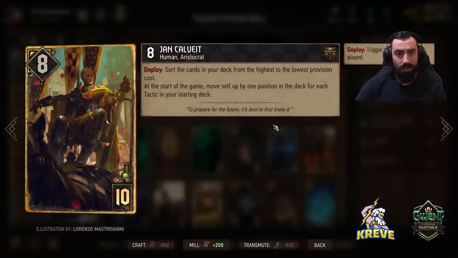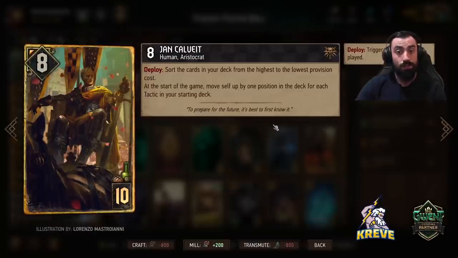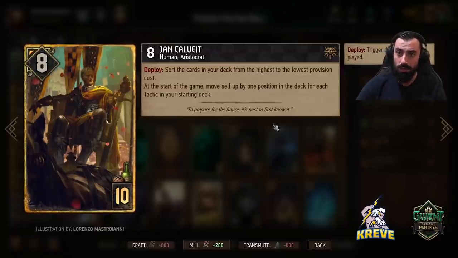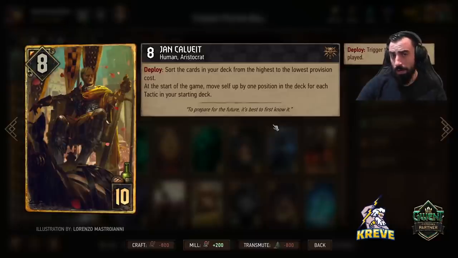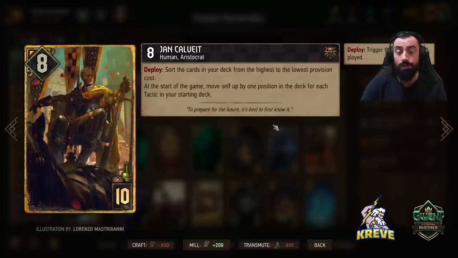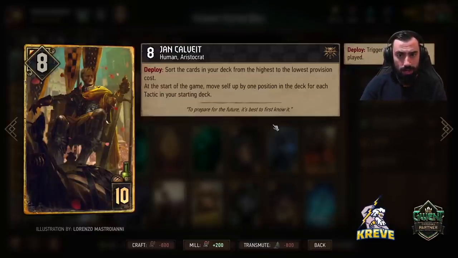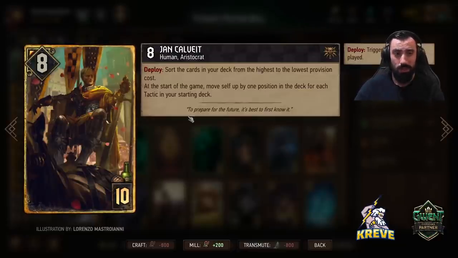Then we've got Calvate here. Sort the cards in your deck from the highest to the lowest provision cost. At the start of the game, move self up by one position in the deck for each tactic in your starting deck. So like I said, we've got a long list of tactics in here, and that's just to work with Calvate for the most part. But what you want to do with Calvate really is just play it first thing round one, as an opener into the match, just to sort your cards and ensure consistency that you get all the golds you need, really. At the latest, you want to be playing this round two if you missed it.